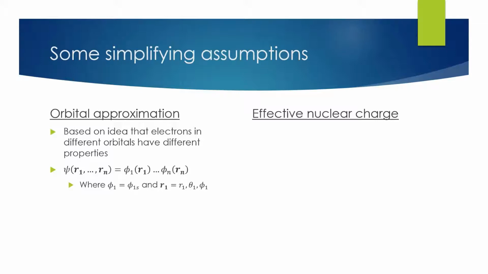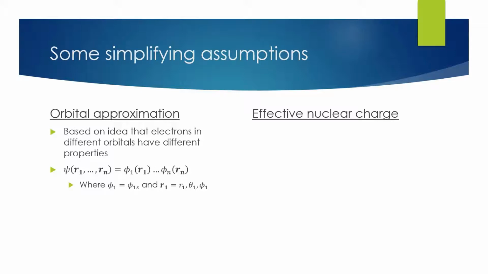Now, the second approximation, the effective nuclear charge approximation, is significantly less good. Now, the reason that we can't solve the three-body problem that I mentioned in the last slide is because we can't account for how two bodies, say 2 electrons, affect the motion of the nucleus, or how the nucleus and 1 electron affect the motion of the third electron. That breaks our spherical symmetry, and we can't actually solve that problem.